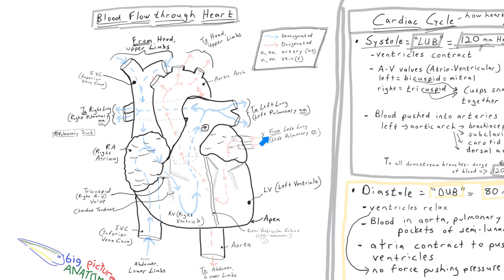From the left atrium, notice that this blood that's coming back from the lungs is now red because it's oxygenated blood. From the left atrium, it's going to pass down into the left ventricle, going through the atrioventricular valve, and the left ventricle is then going to push that blood. You have to imagine you're looking into the heart, right up through the middle of the heart. There's the opening into the aortic arch, and we'll talk about it in a minute. It would have that valve, a semilunar valve around it, so it goes past the semilunar valve and around the aortic arch. As it goes around the aortic arch, you're going to have the major vessels coming off, taking now oxygenated blood up to the head and the upper limbs.